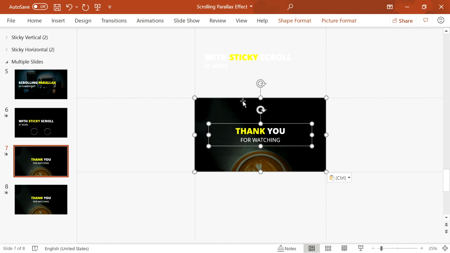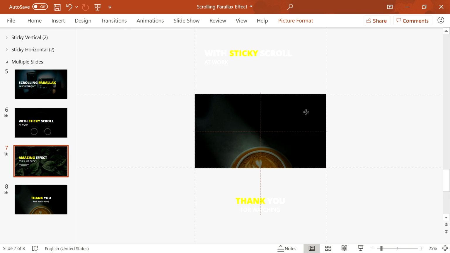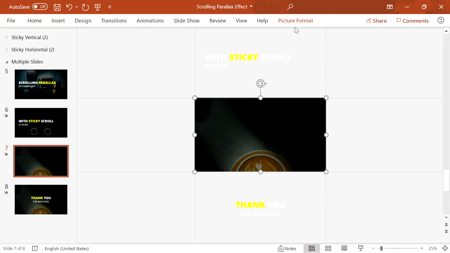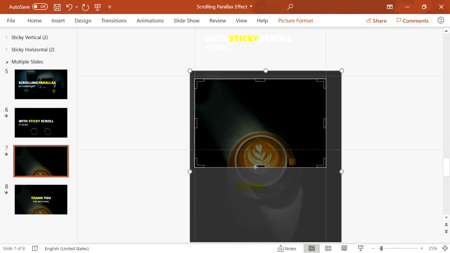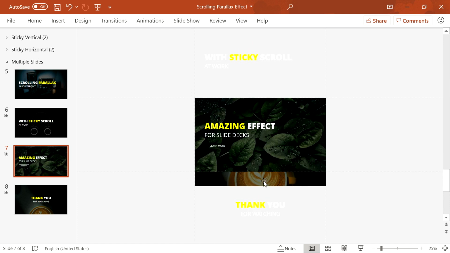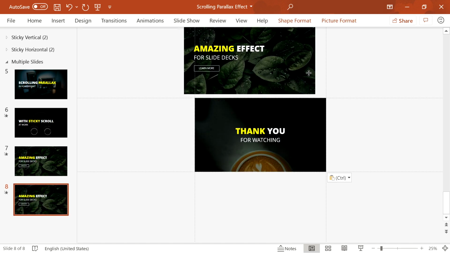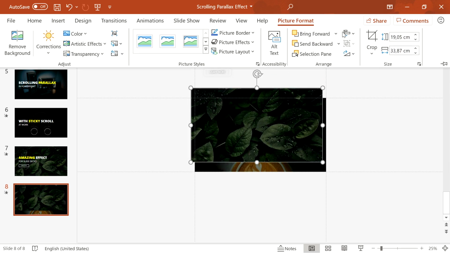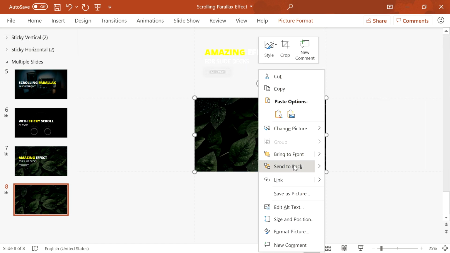We copy and place it, align the image, crop the bottom part, copy the previous slide and place it, align the image, and send it to the back.